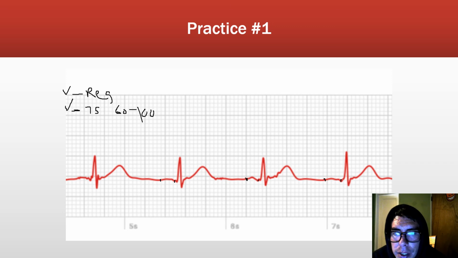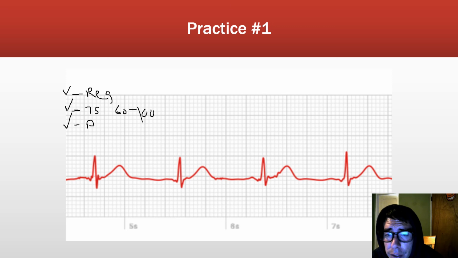They are all upright, and we can just assume this is lead 2 because that's the most often used for this. But they are upright in lead 2. They don't really all look the same, but, you know, close enough. We'll just call it close just for the sake of simplicity. So we have no extra ones, no missing ones. There is one before every QRS complex. They're all upright and round in lead 2 and symmetrical, even though they're not. But we're just trying to make this simple, so we're saying everything's normal. So P waves, check.